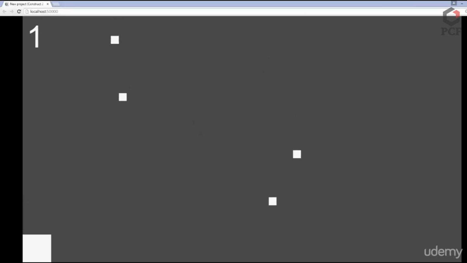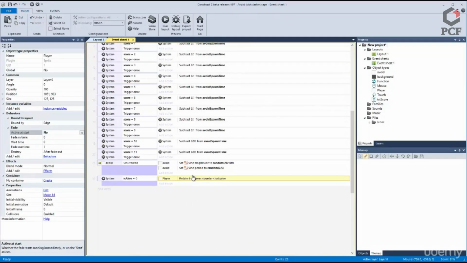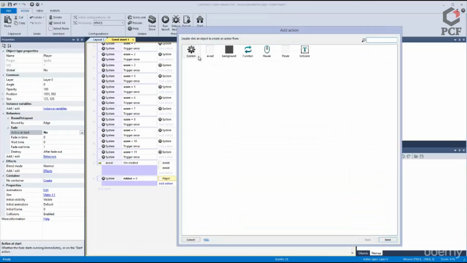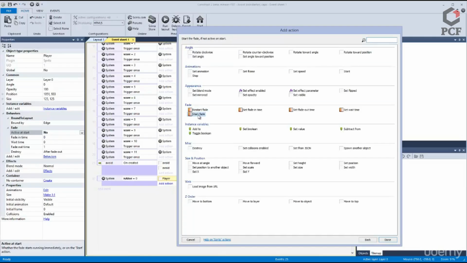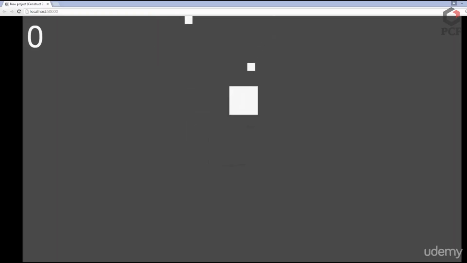So if you want to use the fade and you don't want it to fade right away, you just have to select that here. The next thing we need to do is say is alive here is going to put the player, and then we have a fade. We'll just do start fade. Okay, and then you can see we just kind of fade out. That actually looks kind of cool, right? And you can see that when it restarts the layout, it automatically does that here.